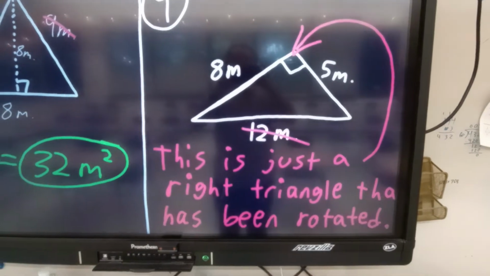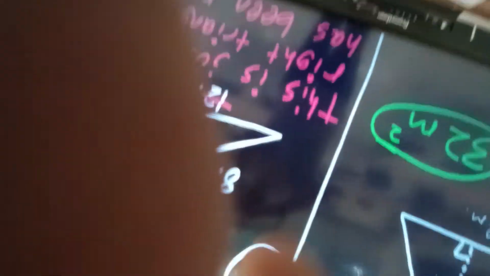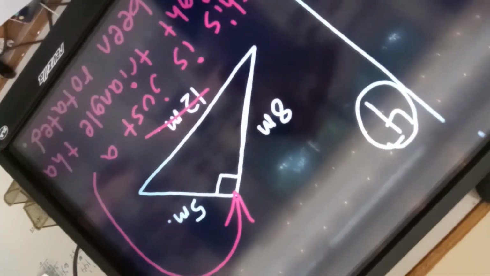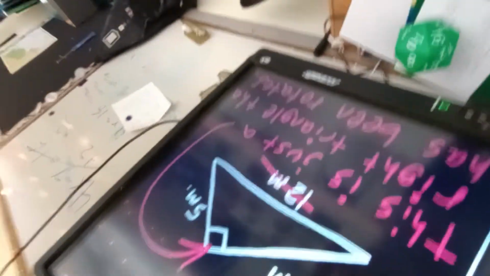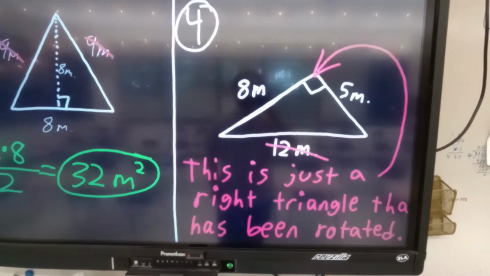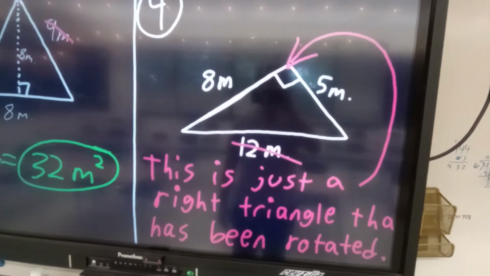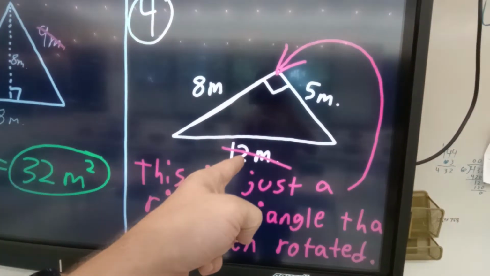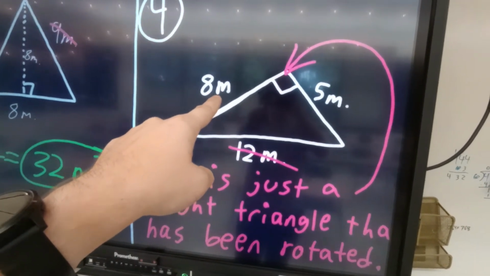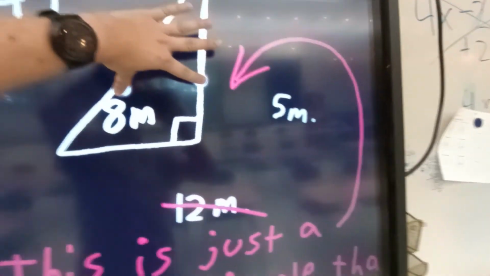If I were to rotate this camera a little bit and flip it over, covering the camera. If I flip the camera over, you'll see, oh, it is a right triangle. Whoops. So yeah, be very careful. That is something that can happen. As a matter of fact, number 4, this problem right here, is literally just the first example, only rotated. That's all this is. I use the same angles and same measurements and everything. 5 for the short length, 8 for the long length, and 12 for the diagonal. This is the same. All I did was I rotated it.